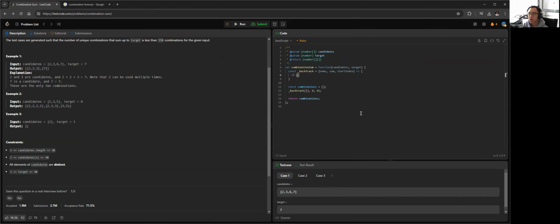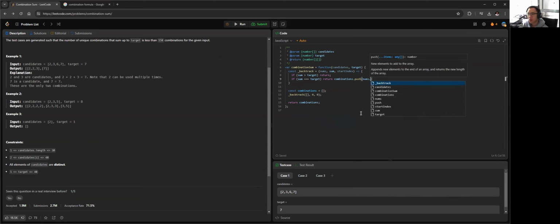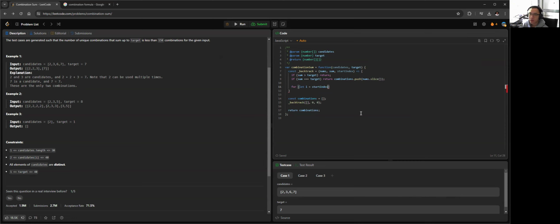Our base case is when the sum is larger than the target, we can just return. If the sum is equal to the target, we add the current array into our combination store. Then we need to try every single candidate starting from the start index.